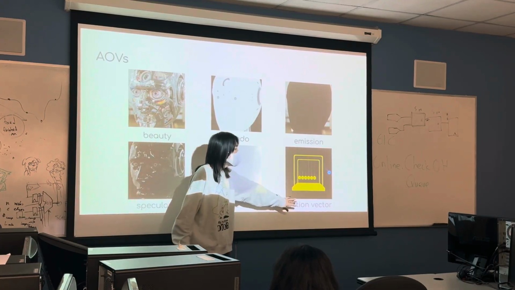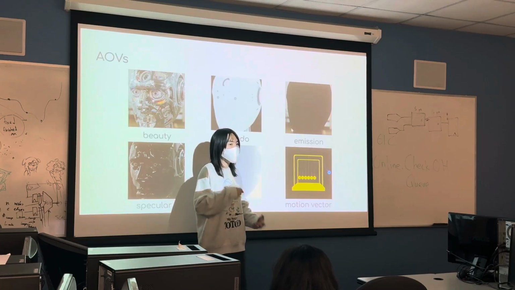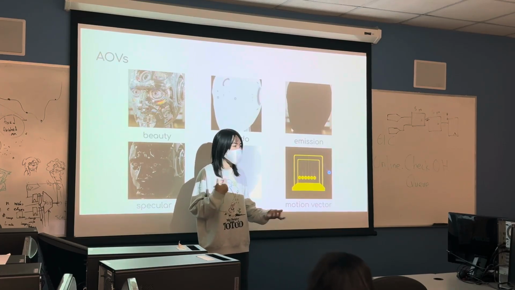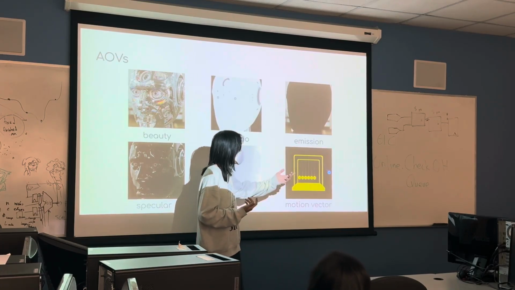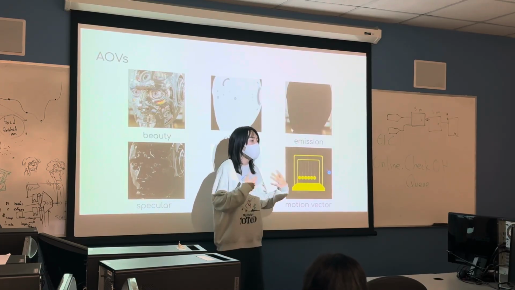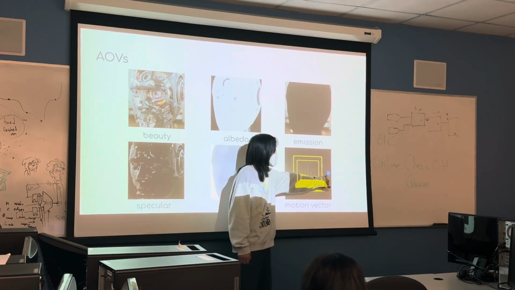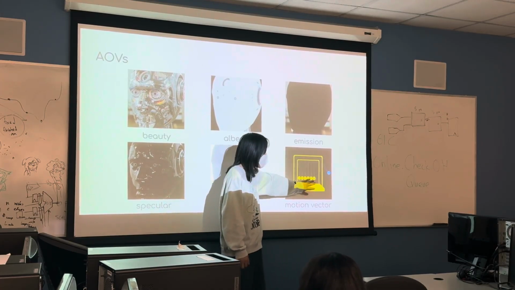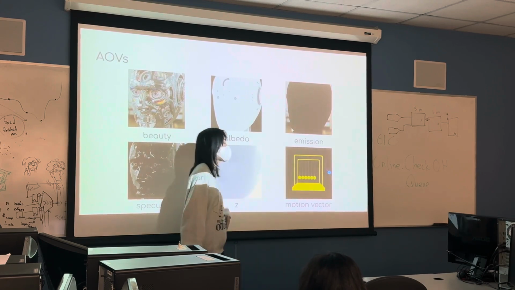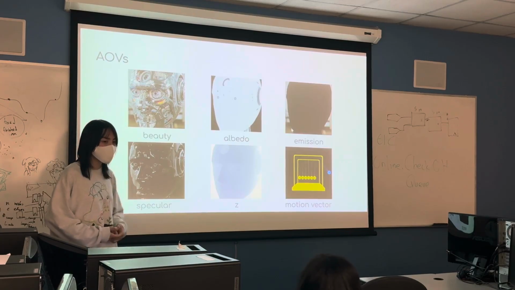Same with motion blur. If I want to be able to blur really fast objects, well, in post, it needs to know how fast an object is going, right? Then using the motion vector AOV, since you're able to get that information, that data out, you're able to say, okay, this is the fast object right here, I can blur that, right? While everything else, I can not blur, right? So that's how you're able to do motion blur in post as well.